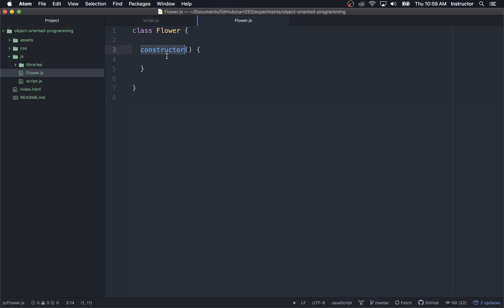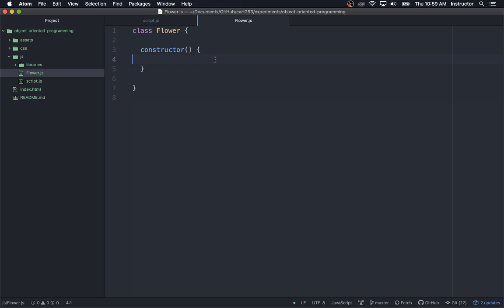The other thing to point out, and I'll start using this terminology from now on, is that technically in object-oriented programming, when we're talking about functions that are part of a class definition like this, we call them methods. It's just a piece of terminology here. So I will now be referring to the functions that exist inside a class as methods. So this is the constructor method that we use to create a flower.